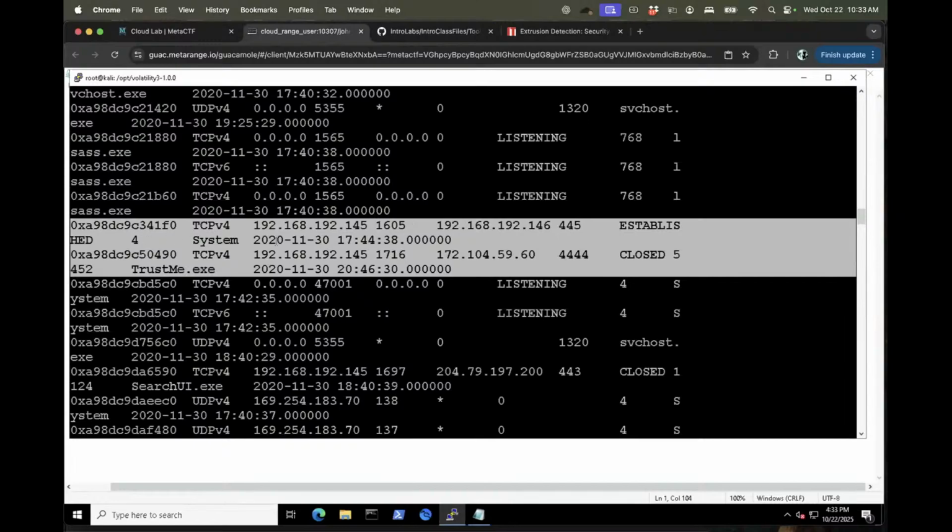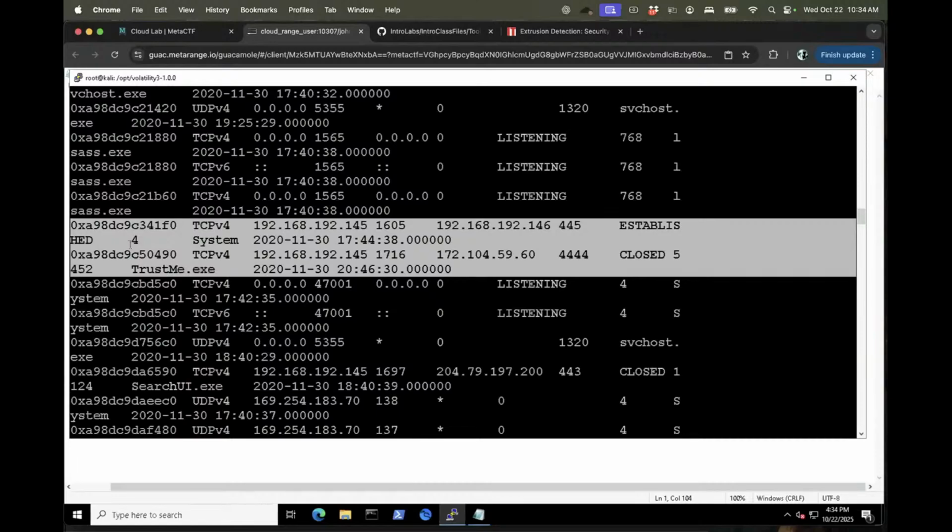The first one we have is the system process. The system process is making a connection on port 445. I'll talk about this more a little bit later, but if you look closely, it's making a remote connection to a different computer. So our compromised computer at 192.168.192.145 has made a connection to 192.168.192.146. So we have an established connection between a system being investigated that has some very suspicious, weird things going on with it and another computer system in the environment. That's going to become really important in just a little bit. The main thing I want you to take from this is that we have that established connection to another system in the environment, and the system process, process ID 4, is the one that made that connection.